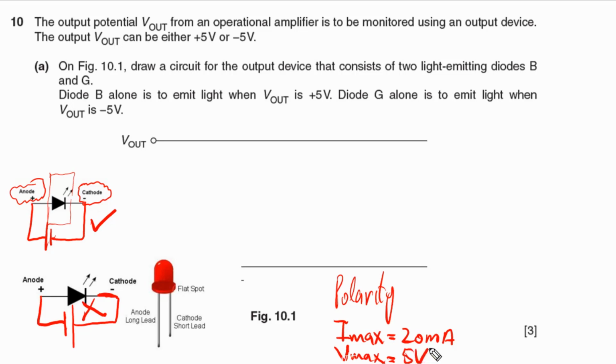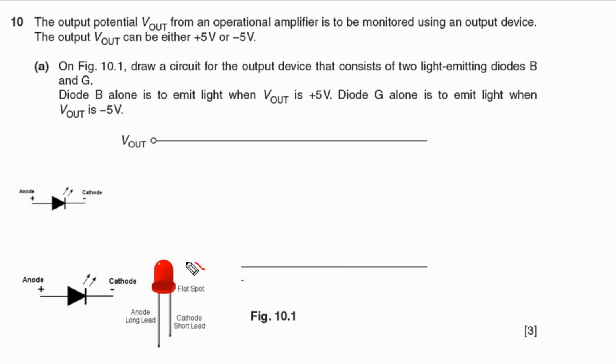Now if we have an understanding of the polarity of an LED, then this question is very simple. It's just based on the polarity of the LED. If we look at a real image of an LED, we can find out which side has to be connected with the positive terminal and which side has to be connected with the negative terminal. If you look at this leg of the LED, you can see this one is longer, and this is the anode side. It has to be connected with the positive terminal of the power supply. The other leg is shorter, and this is the cathode side. This has to be connected with the negative terminal of the power supply.